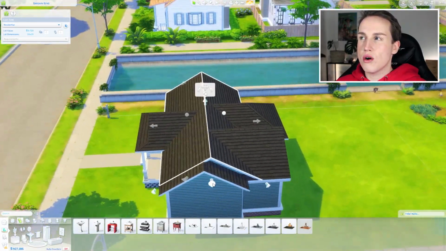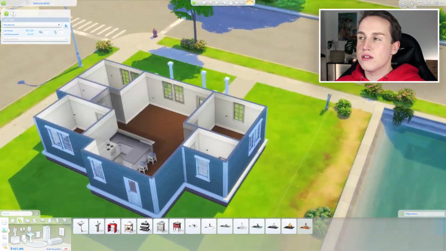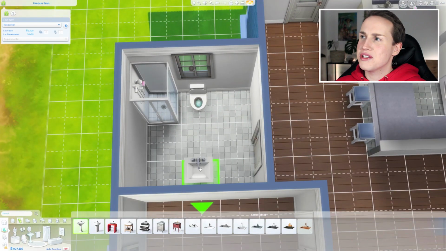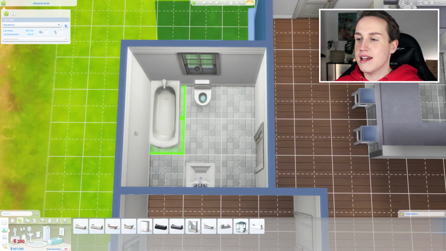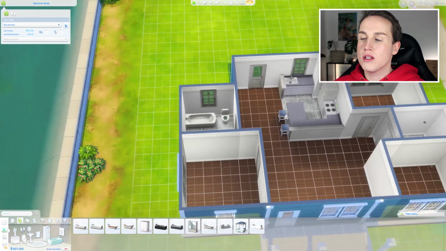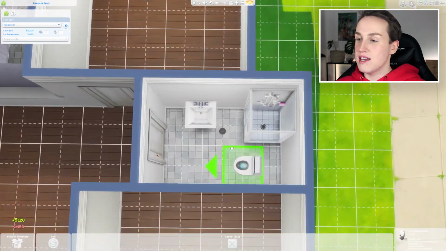You'd want the starter home to actually not look like a starter home. But for the sake of this house, for the sake of me wanting this house to match the neighborhood, I made it a little bit more overgrown. And of course you can delete all of the landscaping items and renovate it once your Sims have more money and stuff.